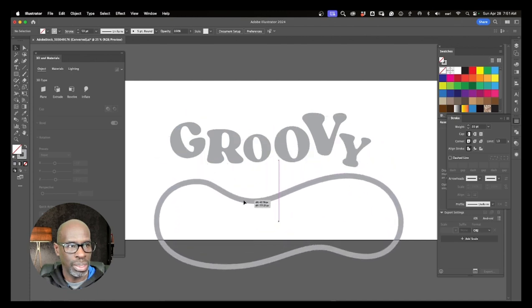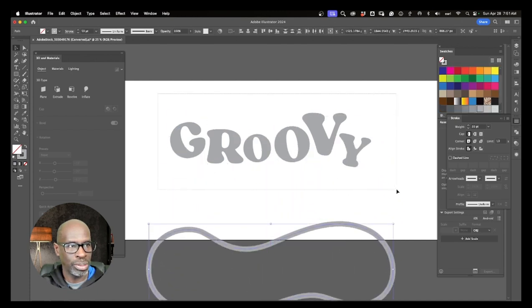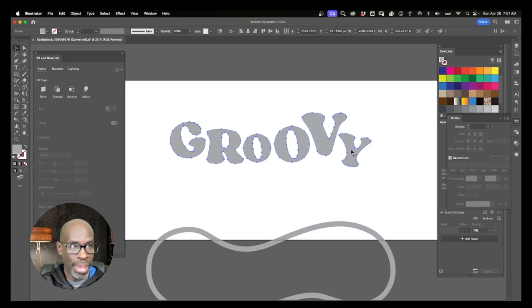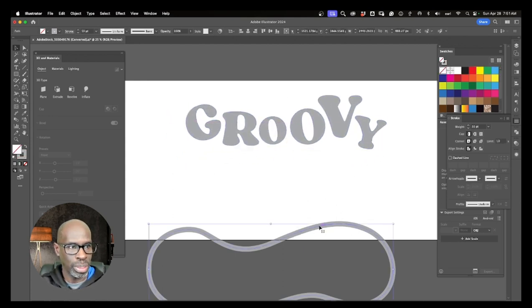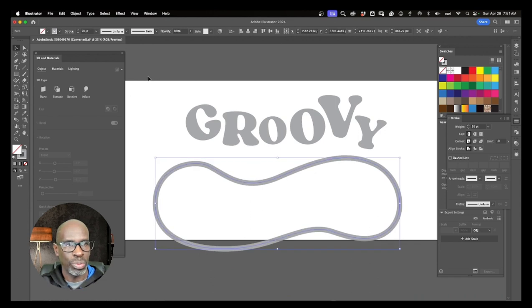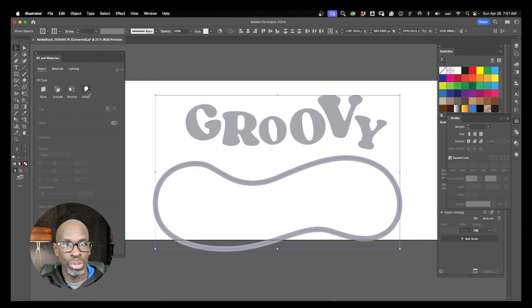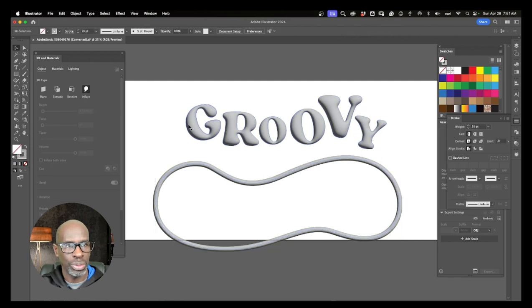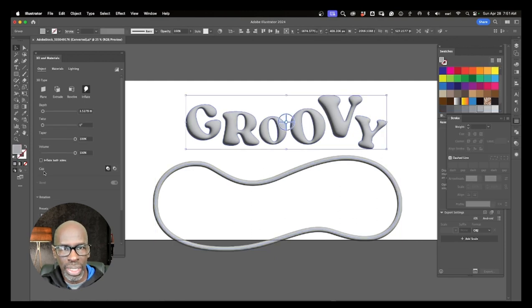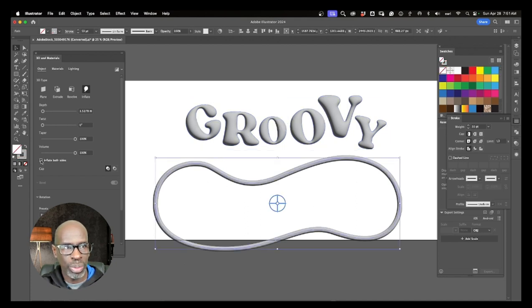And we don't want these together, but we're going to group our text back. So group that so that this acts as one, and then this acts as one as well. And then we can select both of them and go to inflate. And then we'll select this one and we'll inflate both sides. And we'll take this one and we'll inflate both sides. And that's really all we want to do with those.